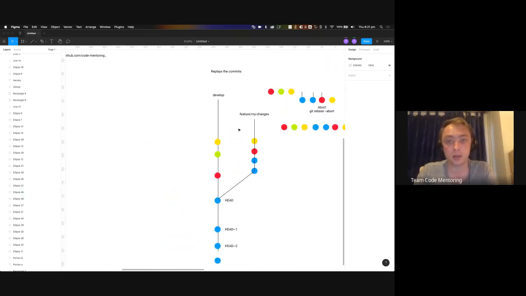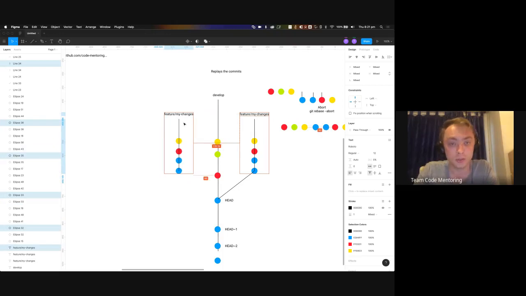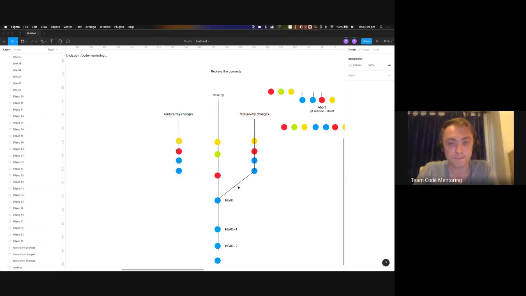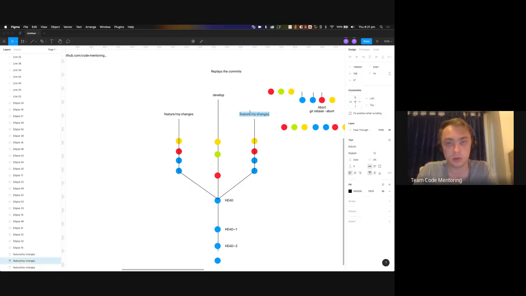So in actuality, I'm going to duplicate this. This is the rebased. Let's say this is the original version, and this is the rebased version, the rebased feature.